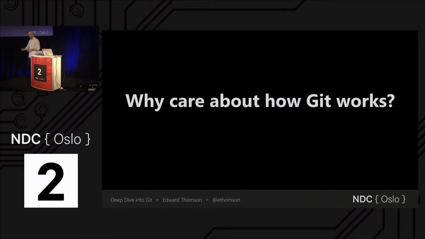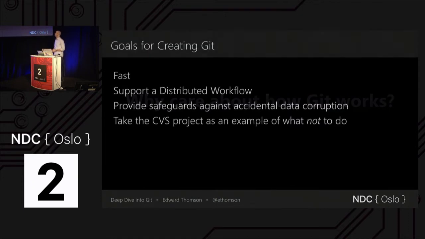If you rewind a bit and look at how Git came about, if you look at its genesis, it was invented by a guy named Linus Torvalds. If that name sounds familiar to you, I hope it does. He invented a thing called the Linux kernel first. And he invented Git to help him manage the development of the Linux kernel. He was frustrated with the version control tools he was using, and he set out to do something a little bit different. And when he created Git, he set out 4 goals.